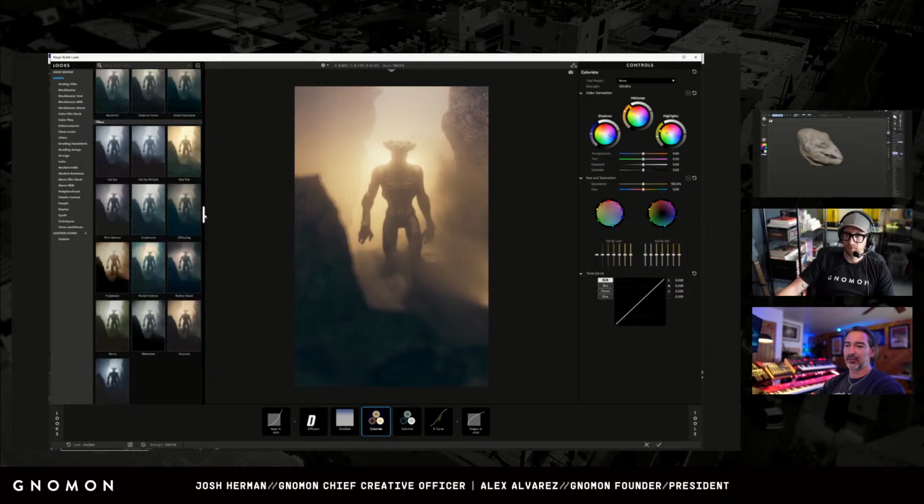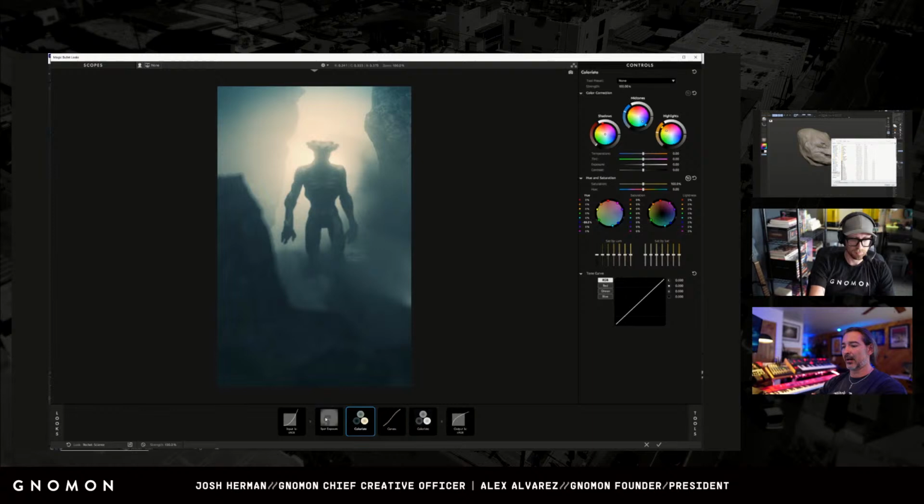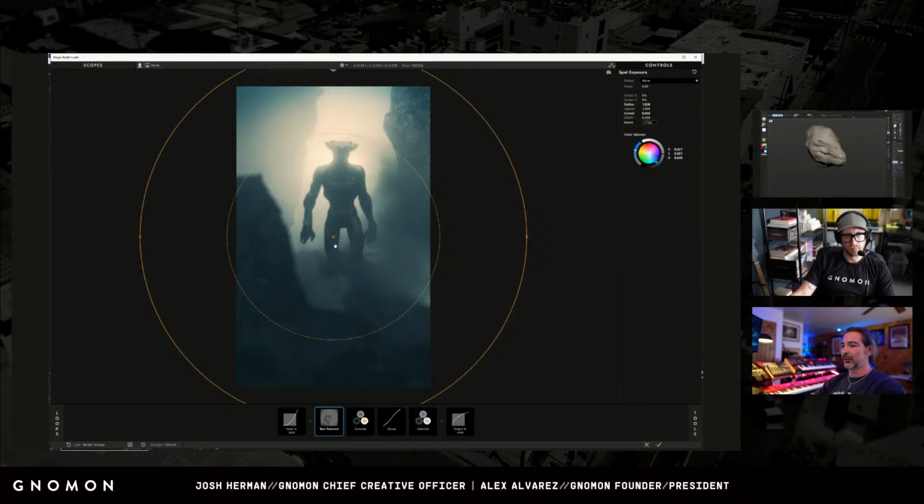This tool is basically a node-based color tool. If I go in here and pick one of these presets, you'll see at the bottom what it's doing, so you can see how it built this effect. It's doing spot exposure. With any one of these, we can see that it's colorizing, applying curves like in Photoshop, and a little bit of color control.